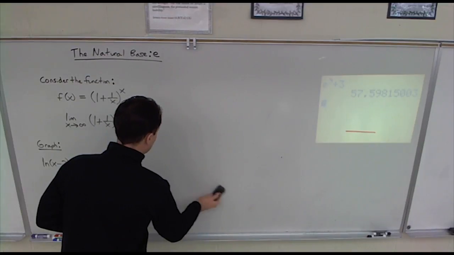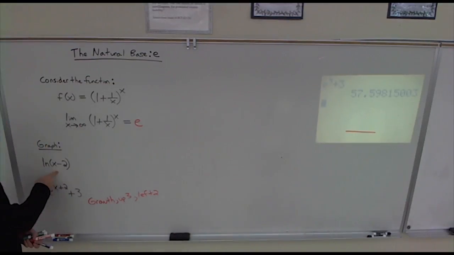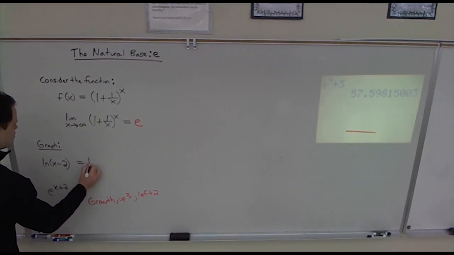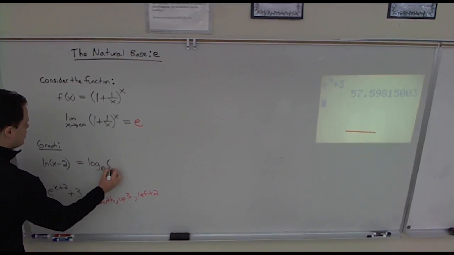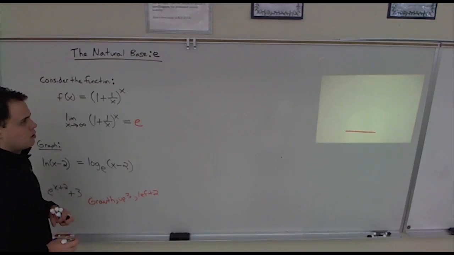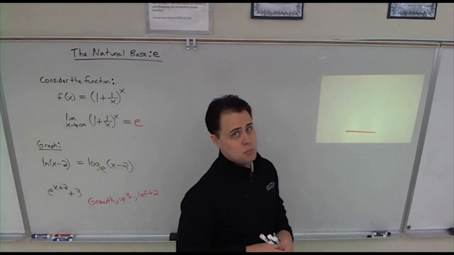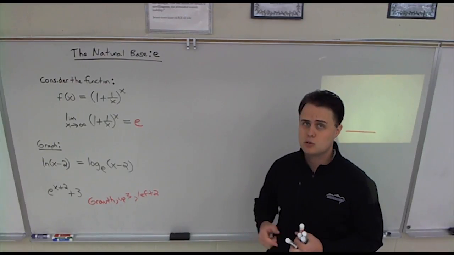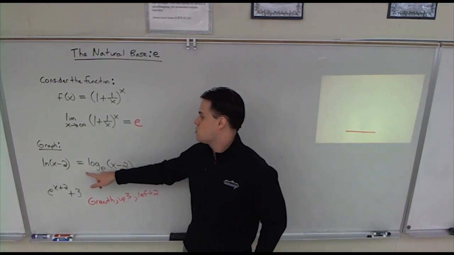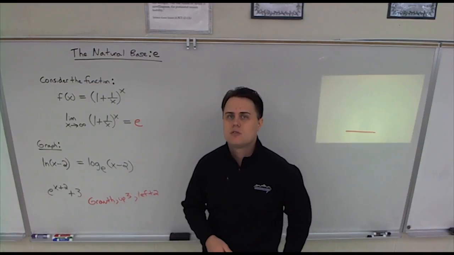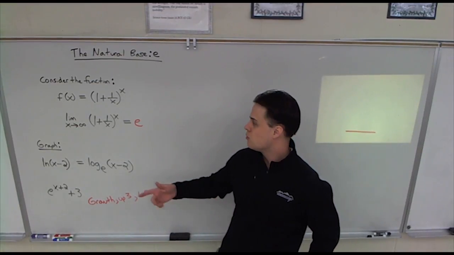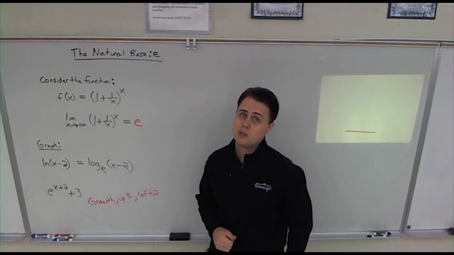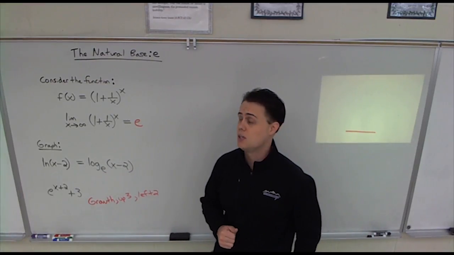All right, let's graph a natural logarithm. So what I want you to be clear about is when I say the natural logarithm of x minus 2, like right here, this is really just the logarithm base e of x minus 2. Your calculator has a button for the natural logarithm because it's the other most common logarithm that's used, but it doesn't look like this, it looks like that. There's all kinds of reasons for that change in notation, but remember, if you see this guy, it just means natural logarithm, or in other words, log base e, so log base 2.718.